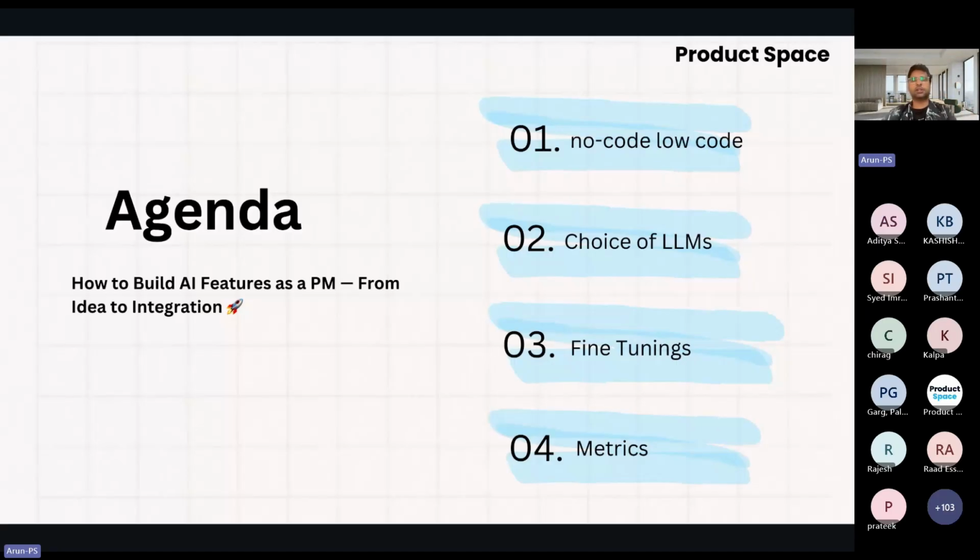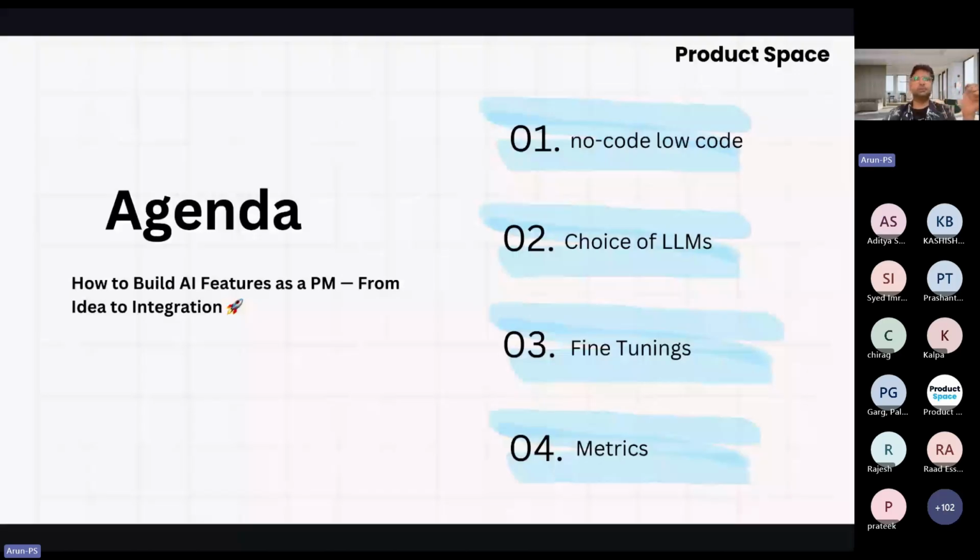Which LLM should I use, and how do I do cost optimization as a PM? What are the parameters that I should be looking at? This again, I leave you with two tools, which we again cover in detail in our cohort learning around how do you use these tools. But I will leave you with a good amount of understanding of, if you know a problem statement, and if you know the transaction volume that is coming towards you, how do you decide which model would work best for you?